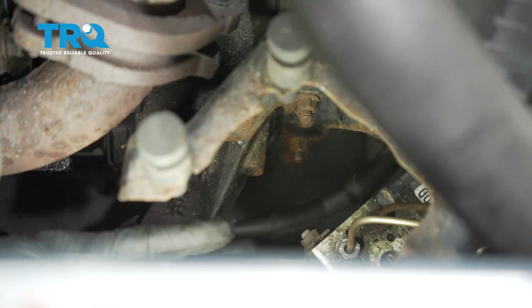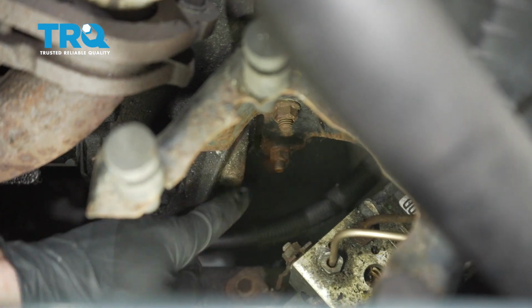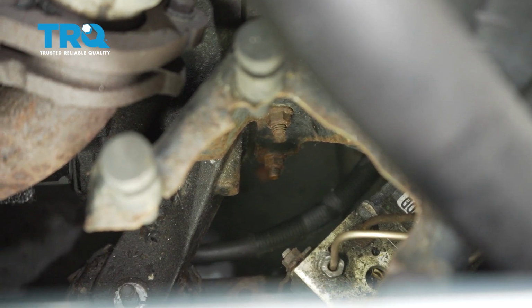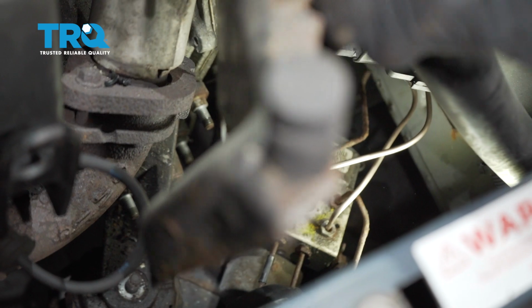Now with that out of the way, we can start dismounting this bracket. You're going to find 3 bolts. There's one down here, and then there's 2 more over on the other side. One's pretty much just directly under the other. Let's go ahead and remove all 3. Remove your air pump bracket.